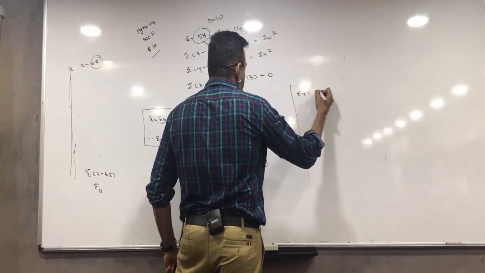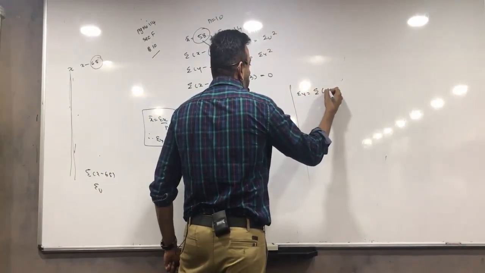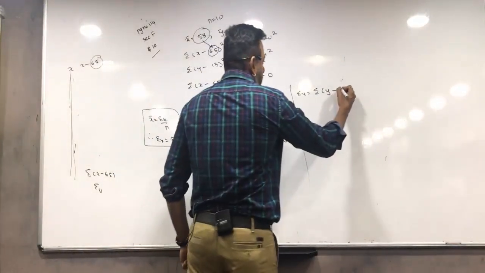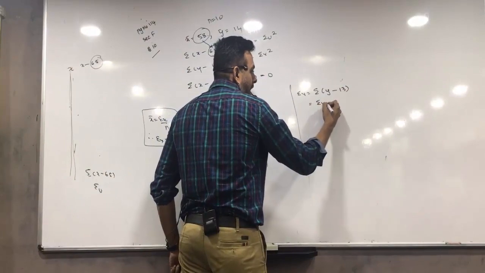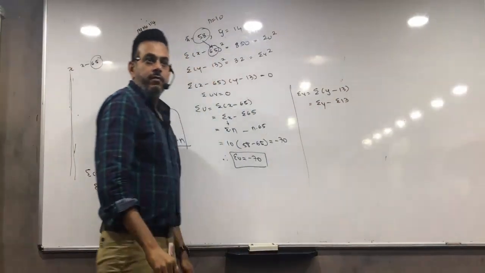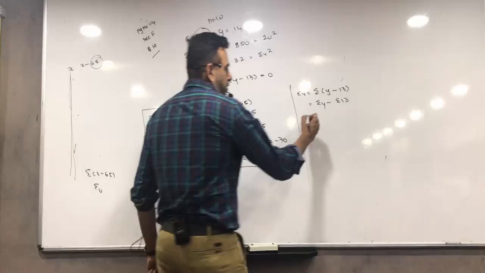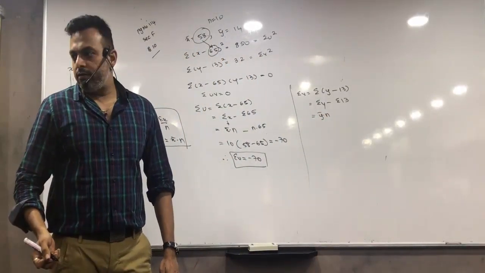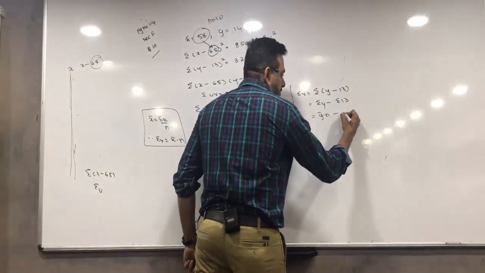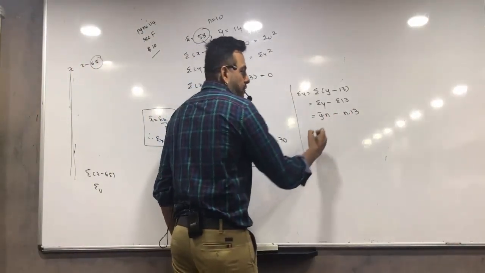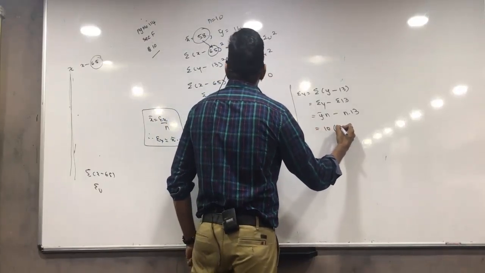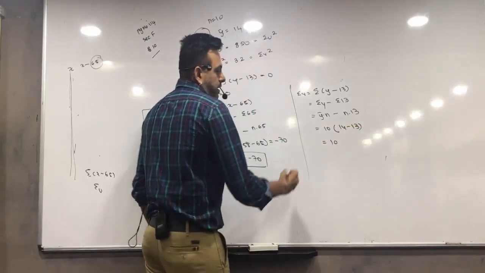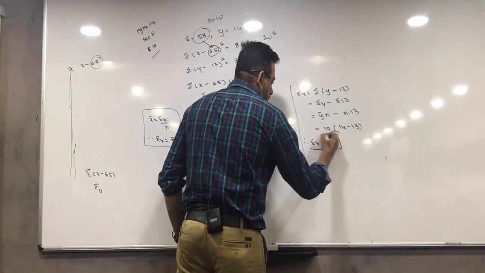Now you only help me. How do we find out sigma v, which is sigma y minus 13? Okay, y minus 13 is equal to sigma y minus sigma 13. Got it? Which is equal to y bar into n or n into y bar. Is this clear? Minus, can I say n into 13 is equal to n common. Y bar is 14 minus 13 is equal to 10. Therefore, sigma v is equal to 10.